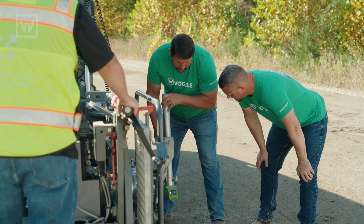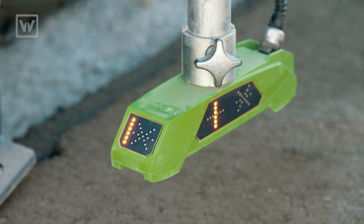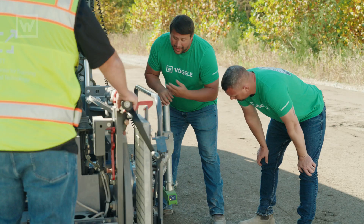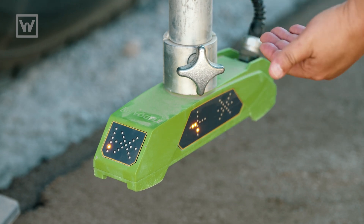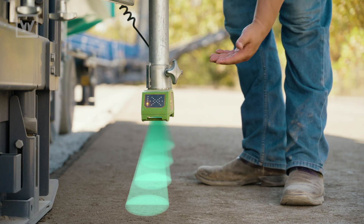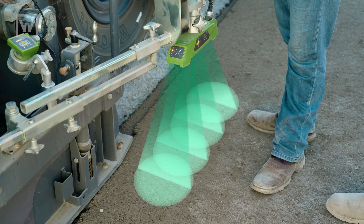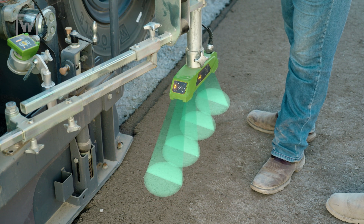It does have a working range, and as long as you stay within that working range, we can adjust it. Right now, with all the lights lit up, we see that the sensor's out of range and it's not going to work. Most of the time I'll bring it up to this second dot right here. This reduces the surface area where wind can pass underneath the sensor and affect your grade or the sensor's reactivity. It also gets it closer to the reference. So if you're paving hot on hot, it will actually receive those sound waves a lot easier, because sound waves and heat can affect how this sensor reacts. We can also come all the way up to the top, and this is going to make our working range a lot bigger. Ideally, we always want it right here with the two dots.